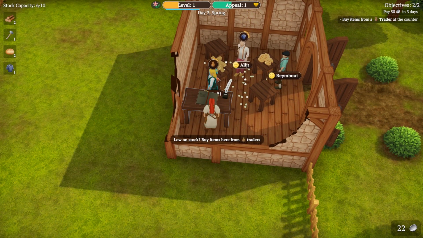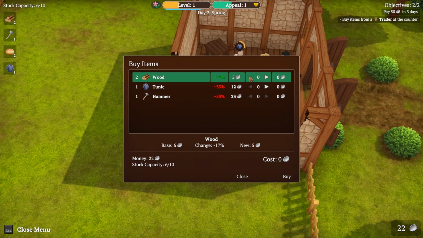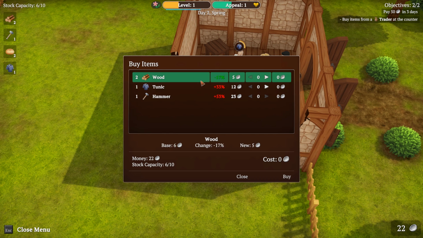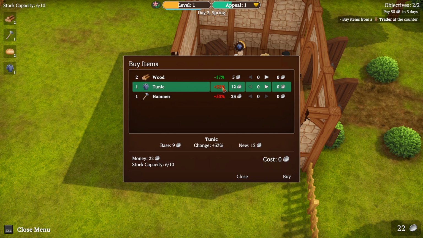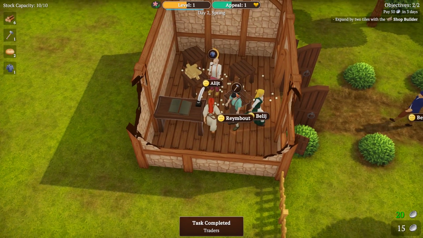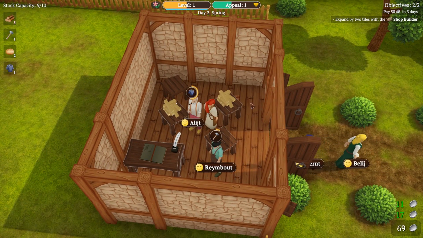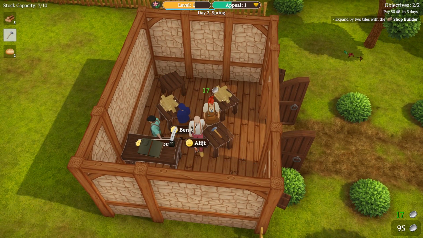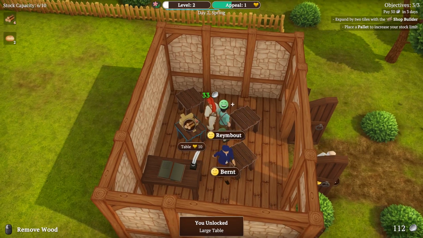Low on stock. Buy items from other traders. So this guy's got items. Ah, here we go. Right. So you can buy items from traders that come into your shop, and they will sell you stuff based on certain margins. So we can buy wood, and that's 17% less than we sell it. So we want to stock up on this stuff. Okay, we'll buy 4 wood. And we'll put some more wood over here. Restock these items. Put a hammer down. Whoa.